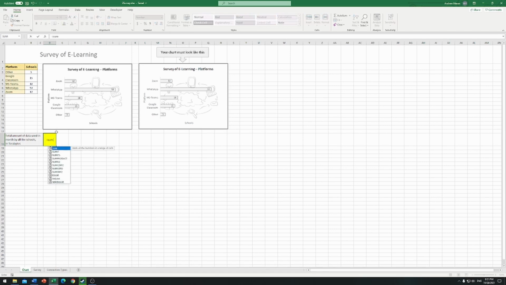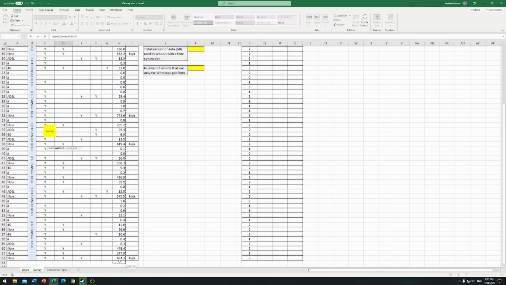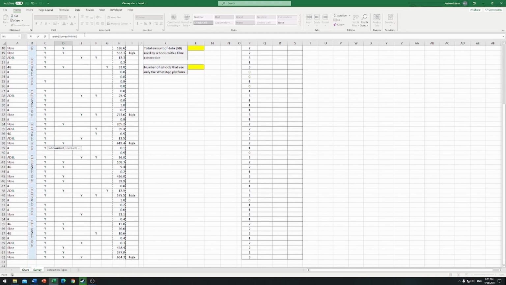So this is actually testing not that you know how to use the sum function, which we're all fine with, but using the sum function on data in another worksheet. As soon as I click on that, you're going to see it adds survey exclamation mark, saying, hey, you're grabbing the sum from another worksheet. And then I'm using this cell range. We do not need to fix our absolute cell references range because we're not copying this formula anyway. Right, I use the close bracket and I can hit the return key.